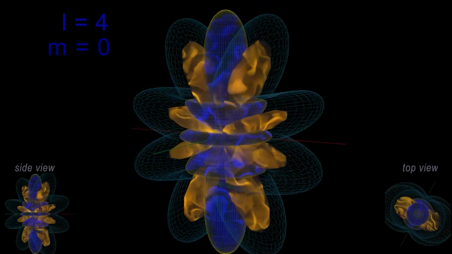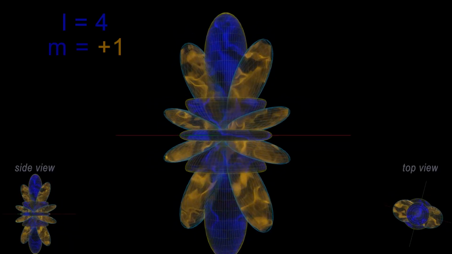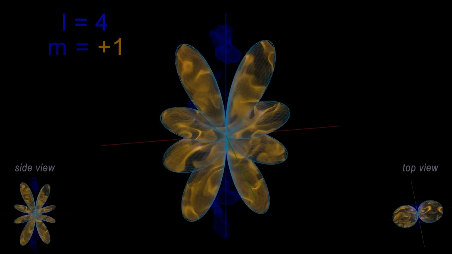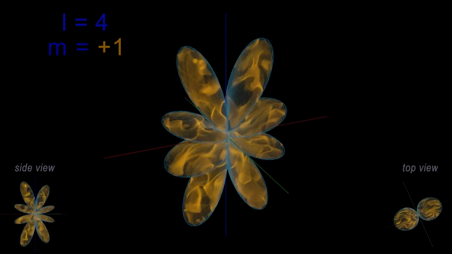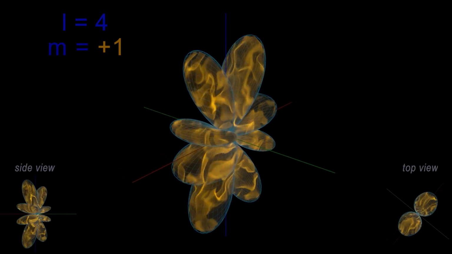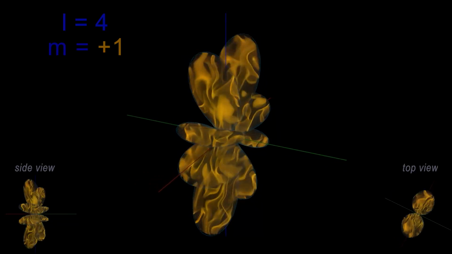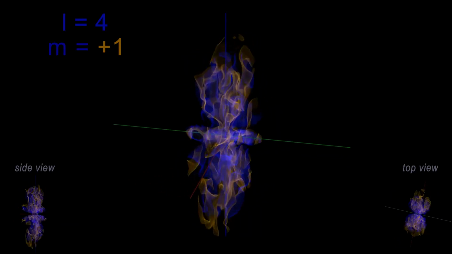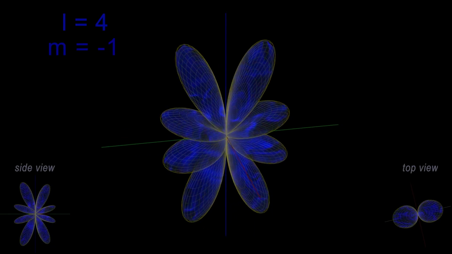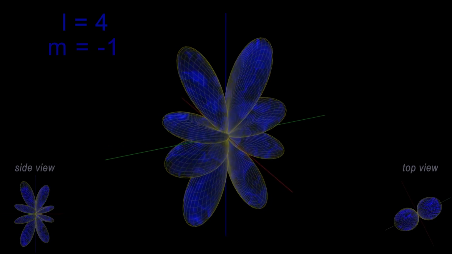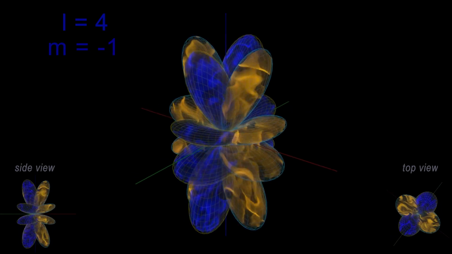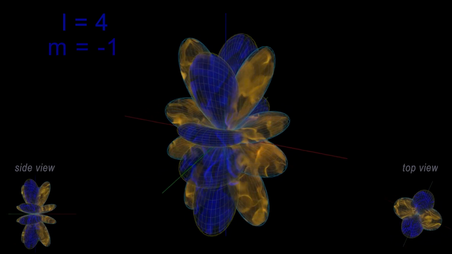Along with m equals 0, let's overlay the shape m equals plus 1. An interesting configuration I like with the nodes coming out in between the donuts. Looking at m plus 1, we see 8 nodes lined up in the xz plane. Remember the previous orbitals, the fundamental, which had 6 nodes, and the diffuse, which had 4, and even the principal, which just had 2. As we shift to the magnetic quantum number m equals minus 1, we see the same 8-node flower shape, like m plus 1, only rotated 90 degrees in z and aligned in the yz plane. If we put m minus 1 and m plus 1 together, we can see that more easily.